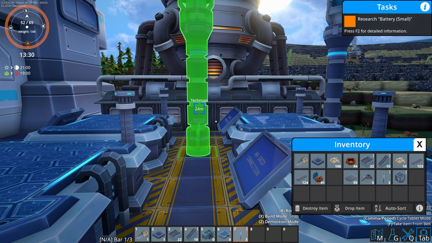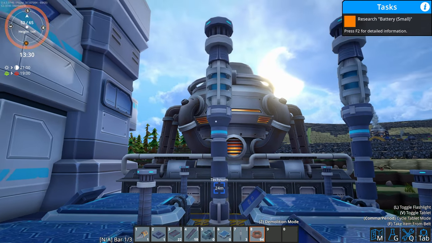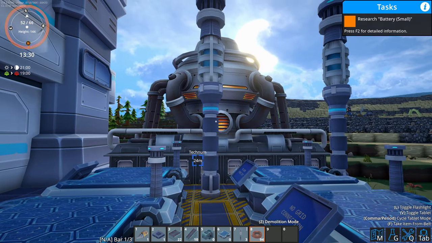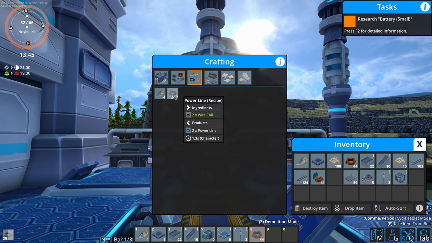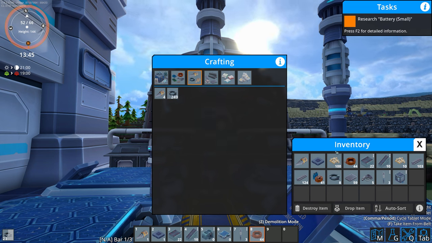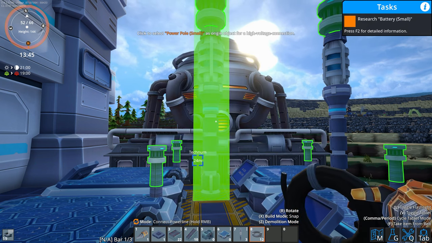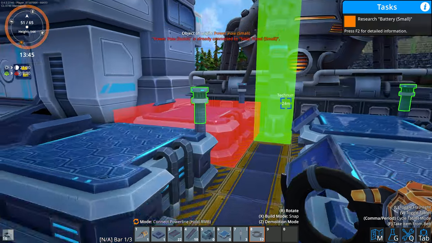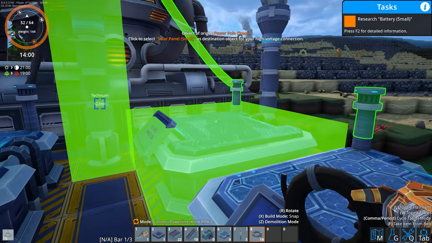Wait, do I need to make cable? Wire coil, do I need this? No. Can I build cable? Power line, there we go. Oh, that just needs wire coils. Okay, at least we've got spare ones of them. Right, so let's put them into our hotbar, and power you to you.